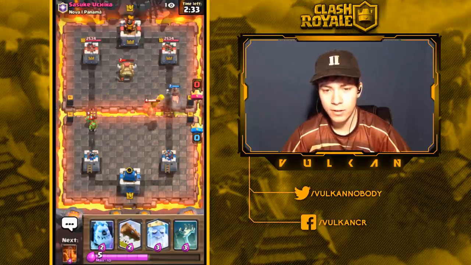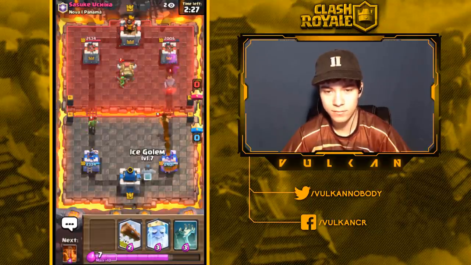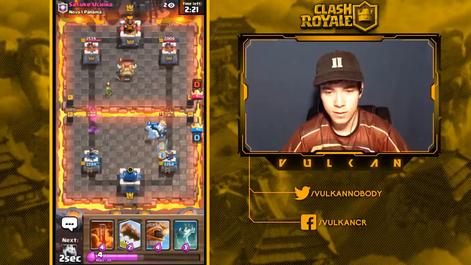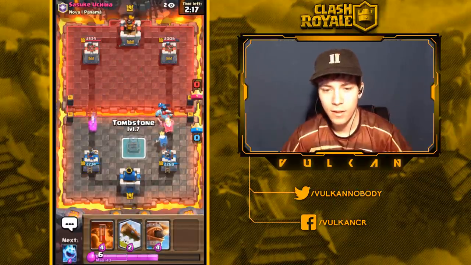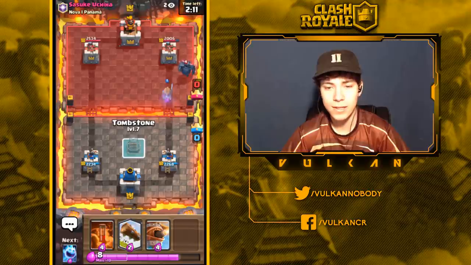So I'll just play my Hog Rider to defend that Baby Dragon and get some nice damage on the tower. I could play my Tombstone here, but sometimes it's just nice to get a counter push going, and just in case he has a Hog Rider or something, I'm going to save my Tombstone. Okay, he does have a P.E.K.K.A.